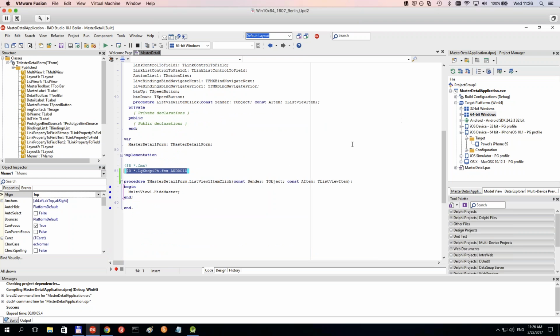So that's a quite sophisticated and very powerful technology, where you can design your application in such a way that you can truly support multiple devices.